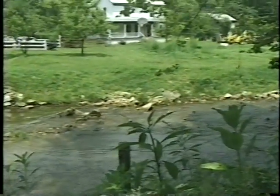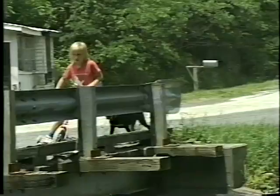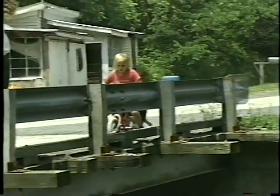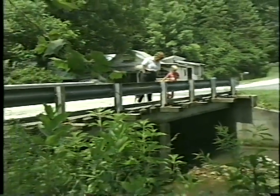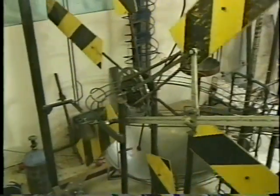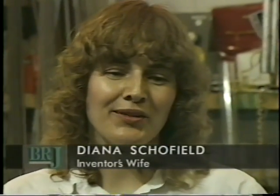Schofield lives with his wife and four children on the outskirts of Lexington, where the whole family is accustomed to watching him spend countless hours working in his shop across the street from their house. Three of John's kids are students at the Effinger School, and teachers there take advantage of the ball machine's educational qualities by bringing groups on field trips to see it in action. 'There's always something going on in his head. I wouldn't call it genius nearly as much as hard work. Anything that he tends to do, he does extremely well because he puts everything into it.' His hard work and dedication have perhaps made John Schofield the most famous environmental engineer in the state of Virginia.